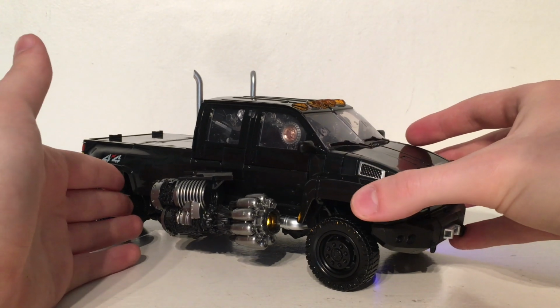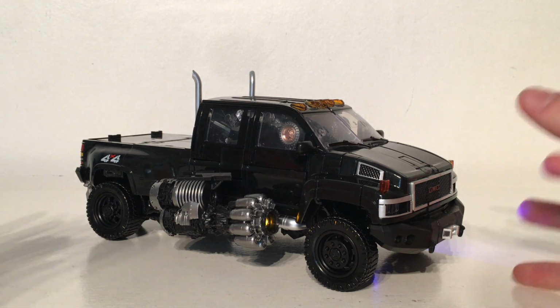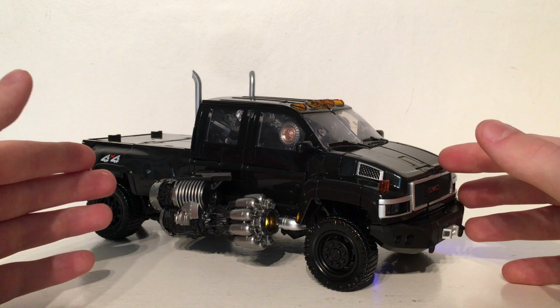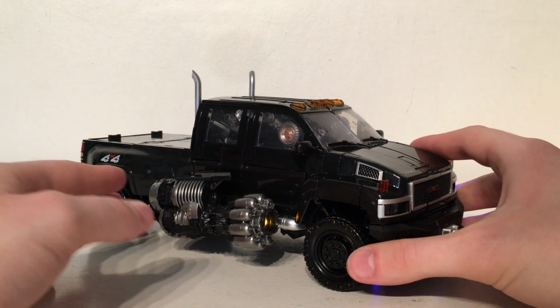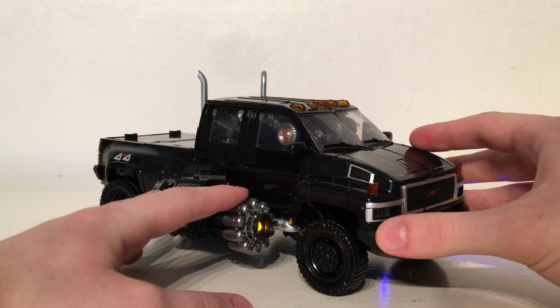But as it stands, I think that this figure is great value for money. It is in fact cheaper than the official Hasbro version, has exactly all of the same elements with some improvements, has LEDs in the cannons, and is actually an upscaled figure, so you are getting a lot more plastic and die cast for your money.